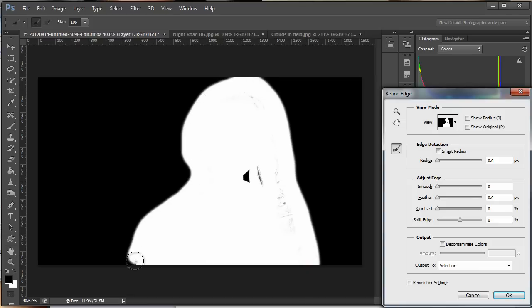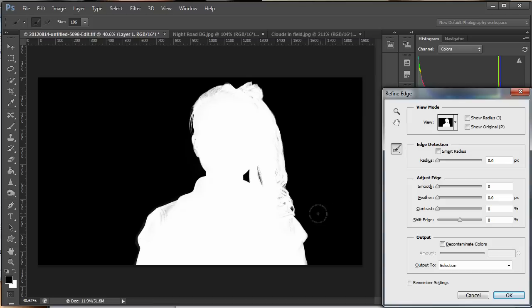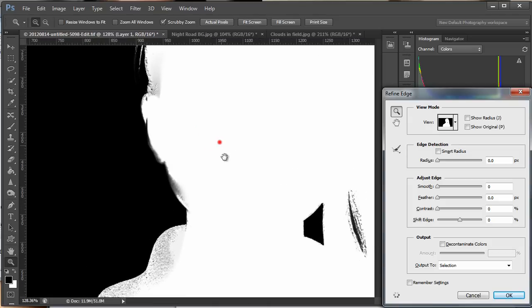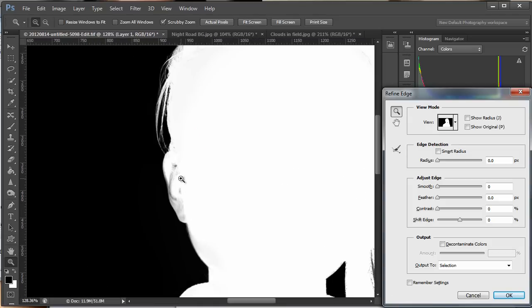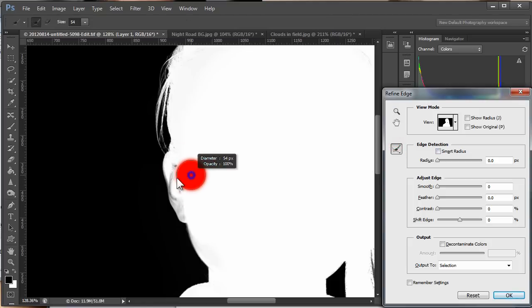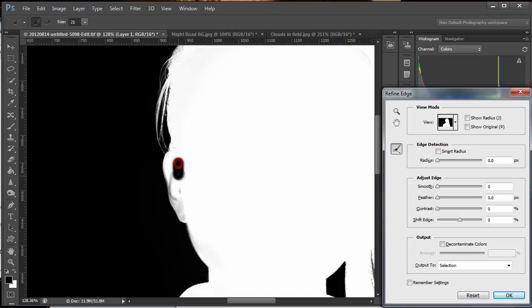Just paint it again. Okay, so we'll have to do the same thing as we did before. Zoom in a little bit here. And I'm going to fix this area where I know it's going to end up being transparent. So I'm going to grab that tool, and I'm going to hold the Alt key down. Let me make my brush a little smaller. I'm just going to deselect it by painting it away. Remember, plus is add to the selection, and Alt is deselect.